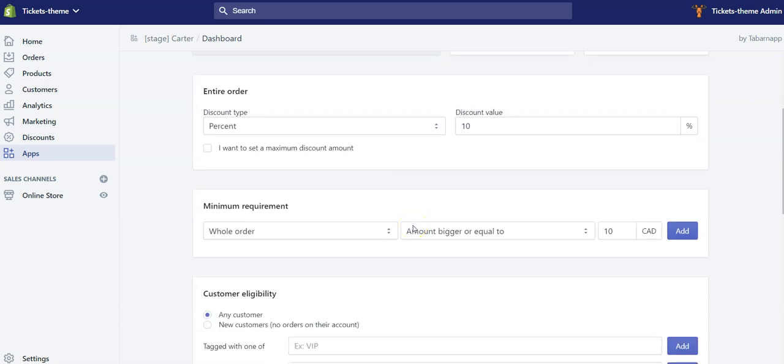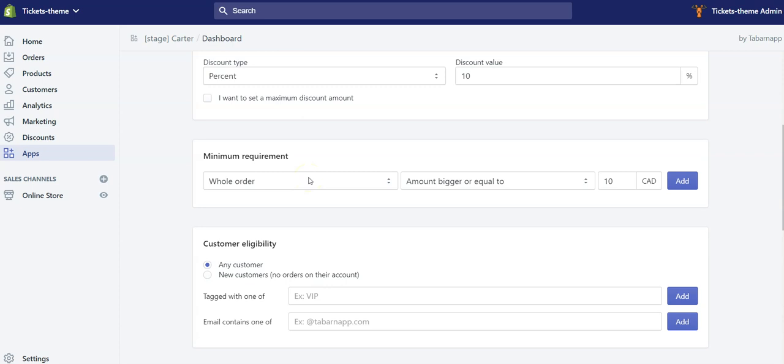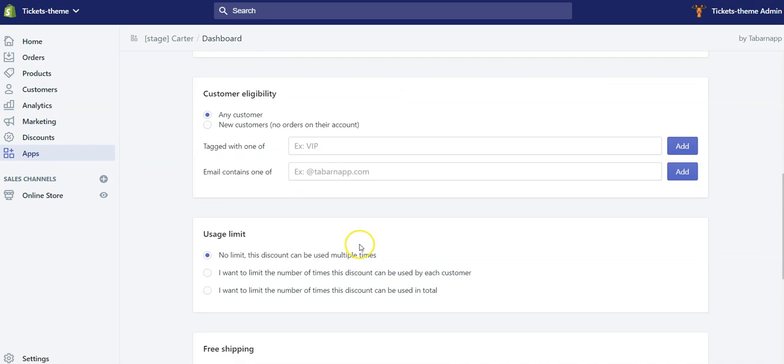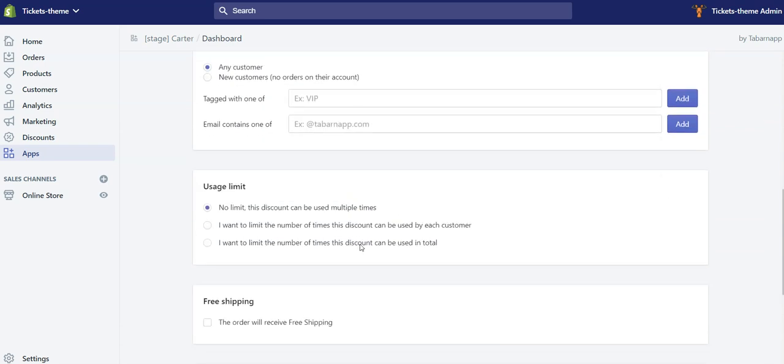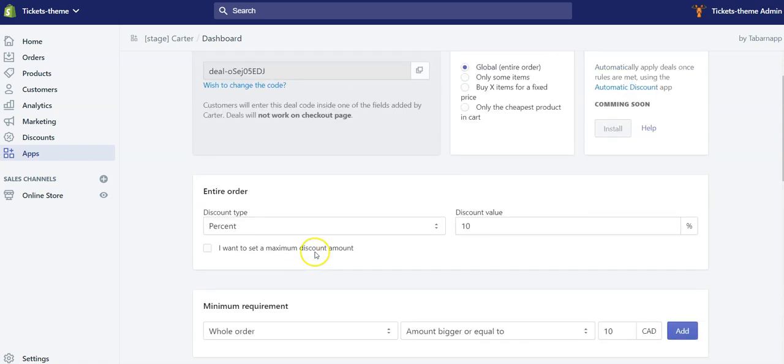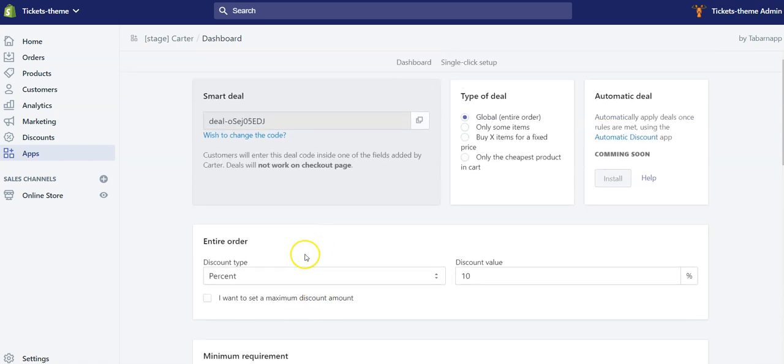You can combine multiple discounts into one code. You can also offer discounts to everyone using emails that contain @something.com. You can also make some VIP coupon codes with some customer tags, and so on. So like you see here, you can combine free shipping with a discount, which is something really, really often requested.